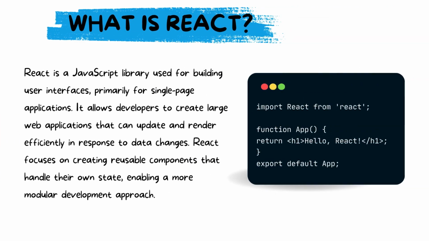What is React? React is a powerful JavaScript library that helps developers build dynamic and interactive user interfaces. By breaking down the UI into small, reusable components, React improves code modularity and efficiency. Let's look at the example code. Here, we have a basic React component called App. This function simply returns a heading element displaying, "Hello, React." It demonstrates how React components return JSX to render elements to the DOM.